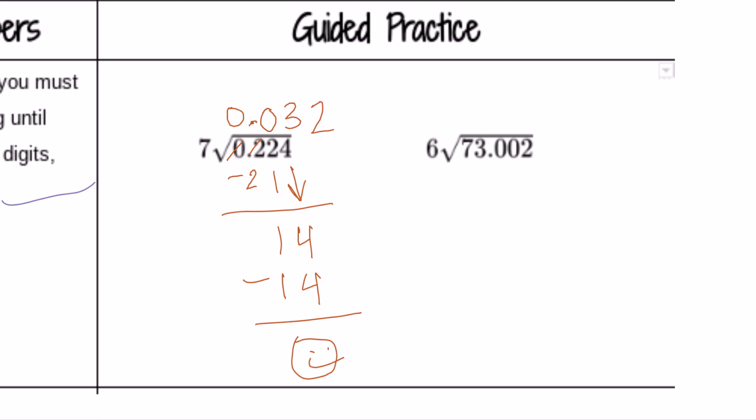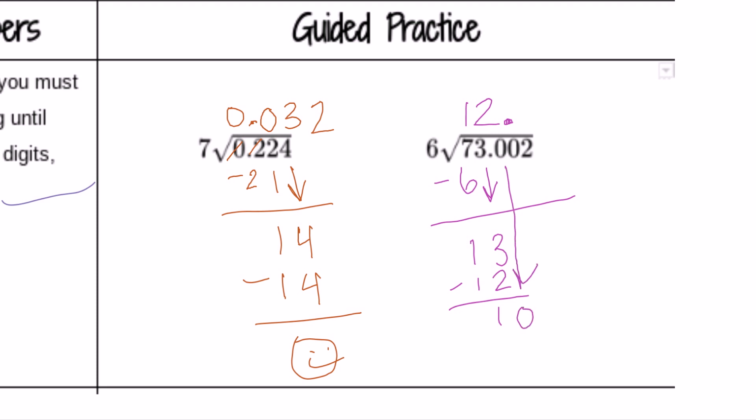Alright, so let's see. 6 goes into 7 one time. Subtract, you get 1, drop down the 3. So 13, that'd be twice. Subtract, you get 1. I'm crossing over my decimal. I'm going to run out of space too. Drop down the 0, you get 10. 6 goes into 10 just one time. Subtract 6, and you get 4.